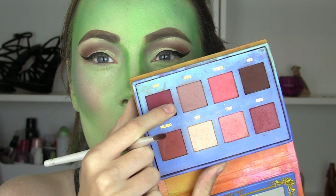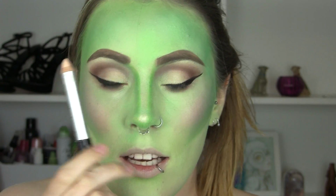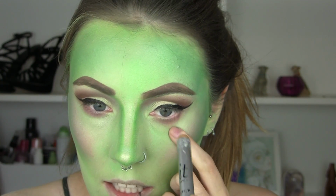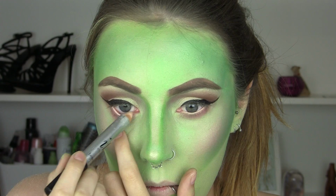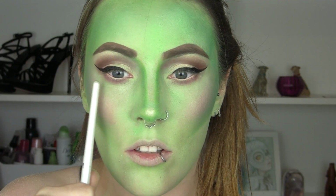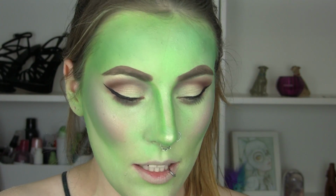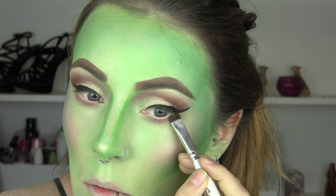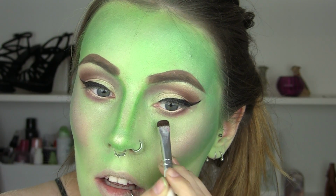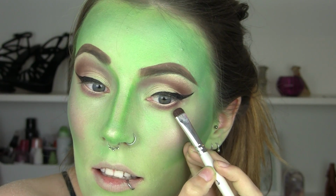Now we're going to move to underneath, so we're going to start with this colour here. I'm then going to go in with my Benefit It stick and just line my waterline. And then right along the line of my waterline, I'm going to use this dark brown, and that's just going to make everything stand out. See that? Instant. So amazing.